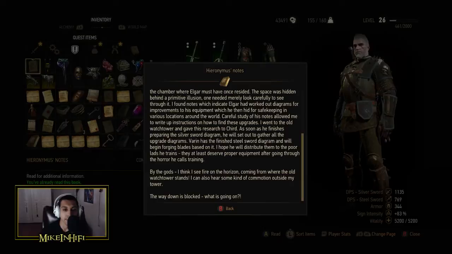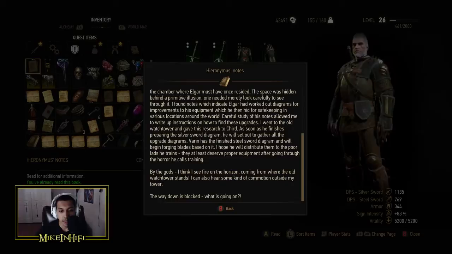As soon as he finished preparing the silver sword diagram, he will set out to gather all the upgrade diagrams. Baron has finished the silver sword or the steel sword diagram and will begin forging blades based on it. I hope he will distribute them to the poor lads he trains. They at least deserve proper equipment after going through the horror he calls training.